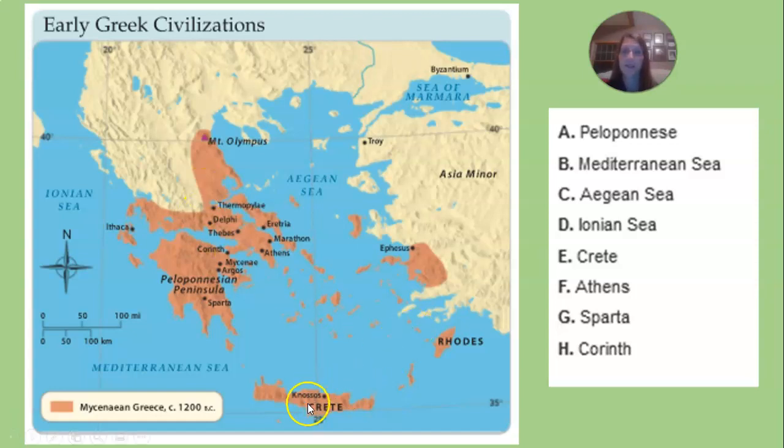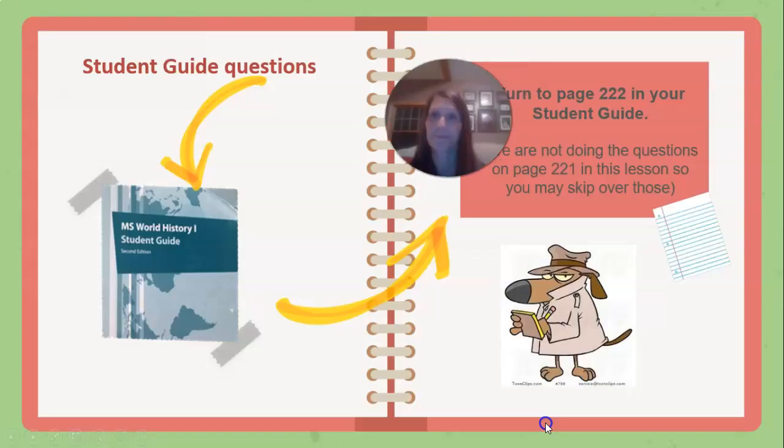Let's see, Crete is down here. Athens is right here. Sparta is right here. And then Corinth is right here, okay? So these major civilizations developed, but you can see they did develop along the seaway, so they were kind of on the edge of the land, so there was some water there, but again, there was not that access to the river valley, that flooding and all of that good stuff that comes with the river valley.